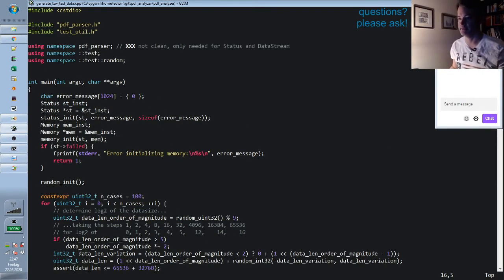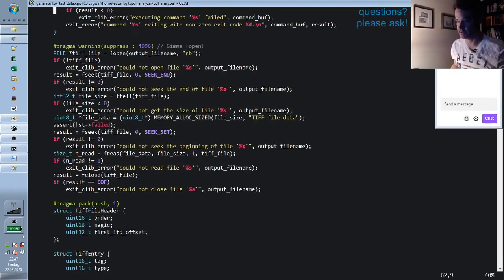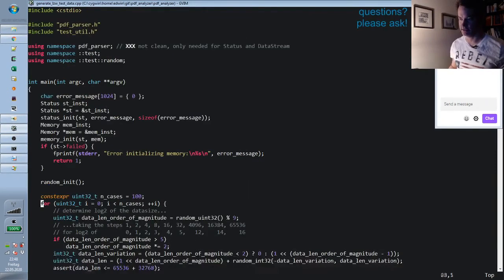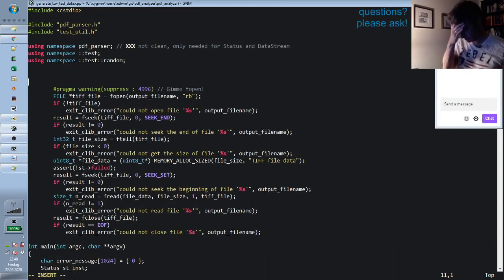Could do something stupid like... I mean, first I need to refactor something. This should actually be long, right? But long is... Yeah, we don't really support large files here with this version. So that's what I would like to refactor into a reusable function, because a function that we will need now is the function to slurp a whole file into memory.